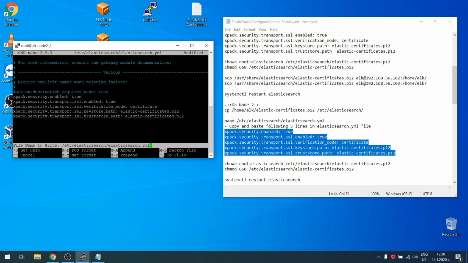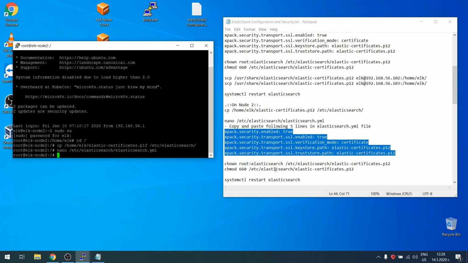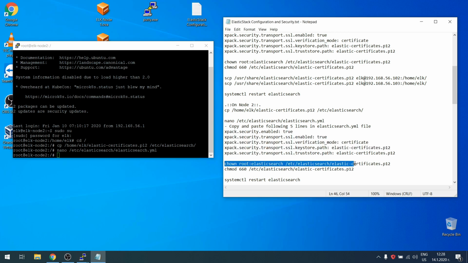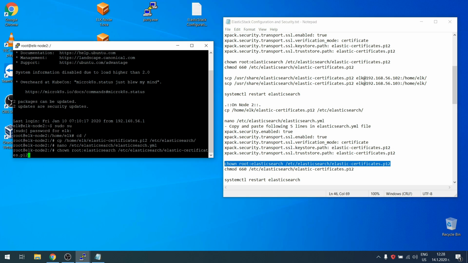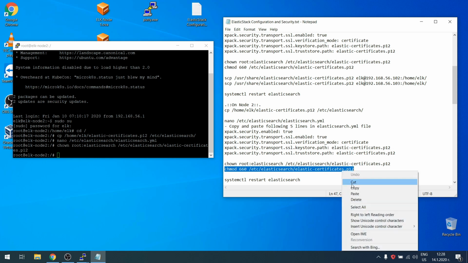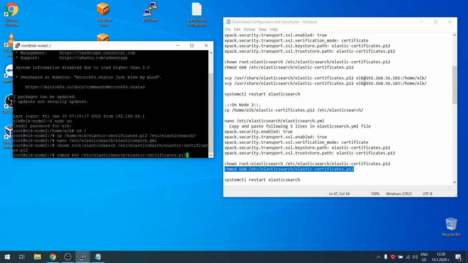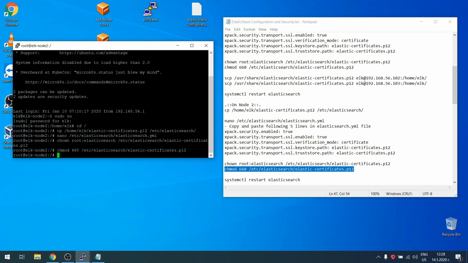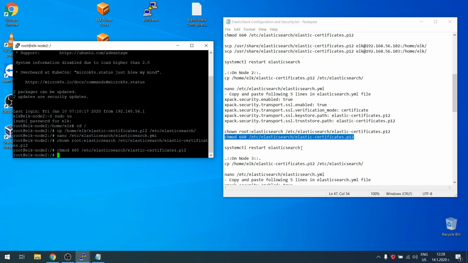Control X, yes. Right. And restart Elasticsearch.